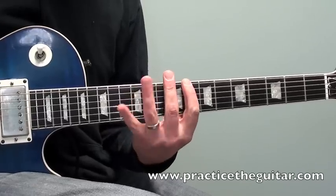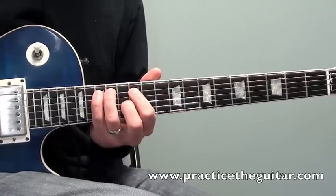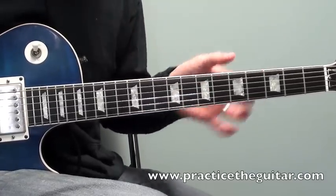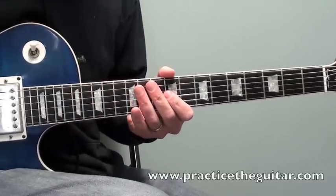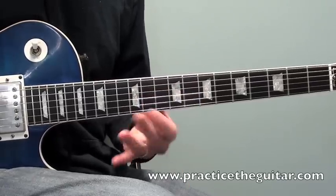Notice how I was using more than just the 8th position. In the improvised solo, I was going up to the 12th position and then working my way back to the 7th position. Ultimately, you want to be able to use the whole neck and know the scale anywhere on the fretboard. We have all the patterns that you can practice with on the website there. So just really pay attention to how that F sharp in this key really sticks out.